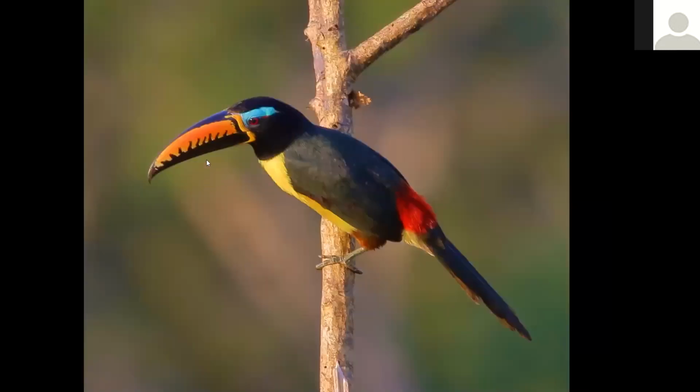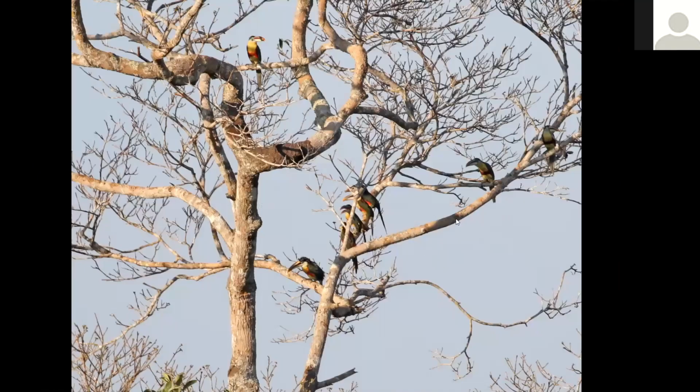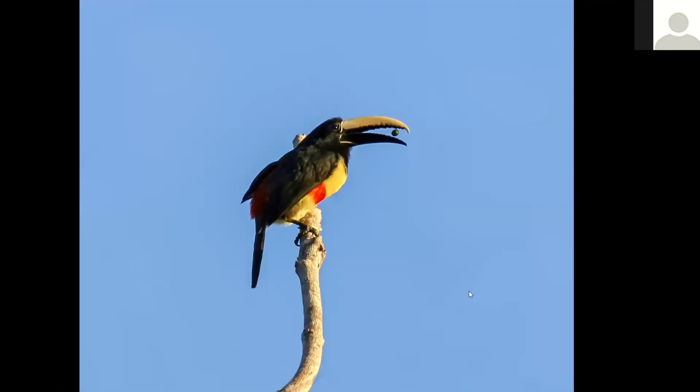This is another aracari. This is a lettered aracari. This is from a canopy tower in Peru. And then at the same tower, in one morning, we had multiple species of aracaris, and this was one of my most sought after birds. This is a curl-crested aracari. Same genus. There's something about this that these feathers are curled. They almost feel like plastic feathers. And it's only one species of bird that has that. So the curl-crested aracari is relatively rare, but that morning, we actually had a whole flock of them together in a tree. So that's the thrill of being on a canopy tower, you get these kind of experiences. And finally, a black-necked aracari.